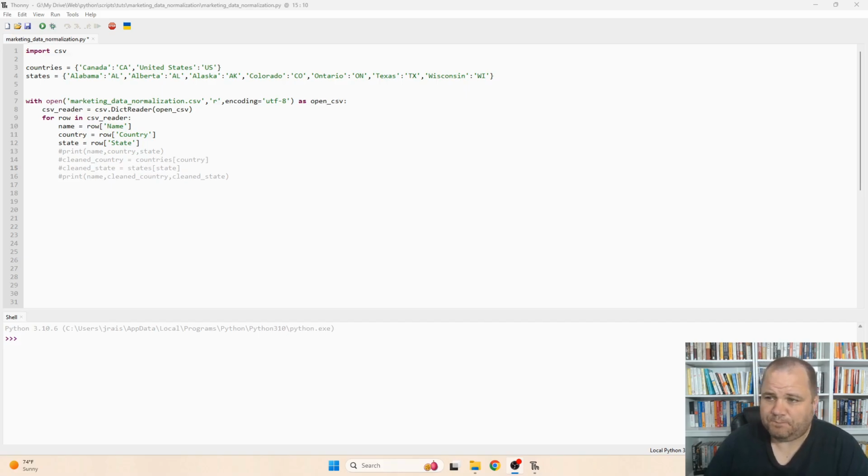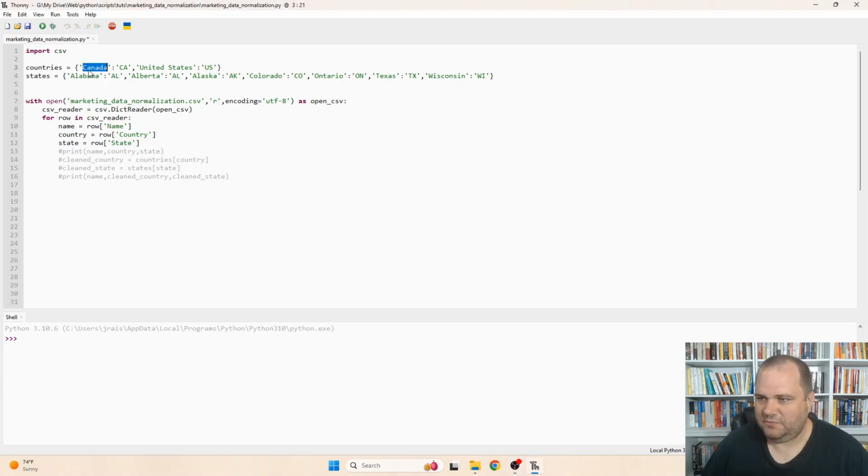So looking at the script, first thing we're going to do, we need to import a CSV, and this is going to come on a little bit later. So this is a standard library in Python. I'm not going to cover libraries right here, but just know that you can do it in any version of Python that you have. The first thing we're going to do is create what's called a dictionary. So you can tell that it's a dictionary because it has curly braces on the end.